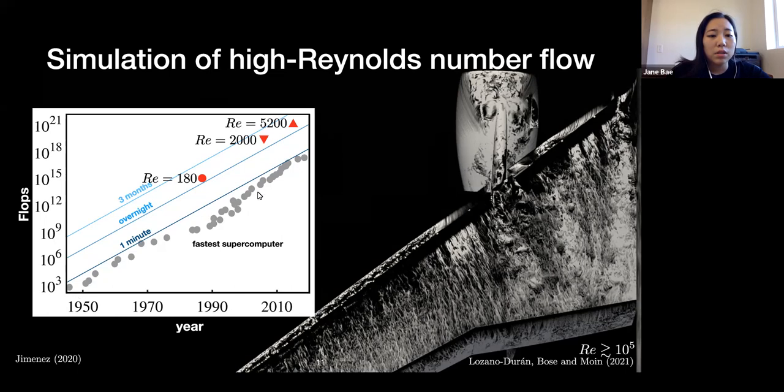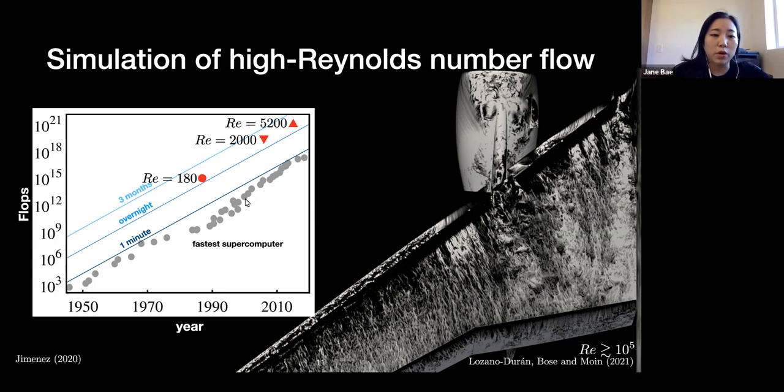So basically this is what we call Moore's law. These are flops per second for these fastest supercomputers. Using a linear fit of these lines, you can estimate where basically a 1 minute simulation might lie. This is that dark blue line. Multiply that by 8 hours and you get kind of an overnight simulation. Multiply that by 3 months and you get this light blue line, which indicates how many flops we can do using 3 months of the fastest supercomputer. This is just a guideline to where our computational strength holds as a function of year, which, you know, has grown exponentially.